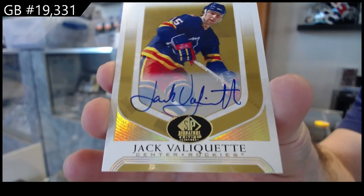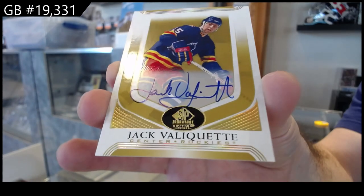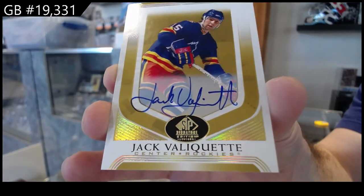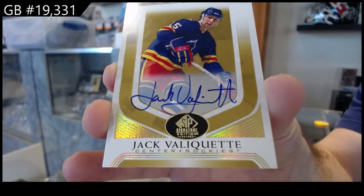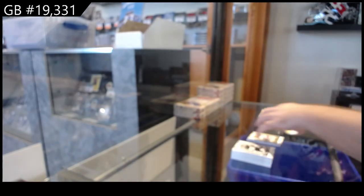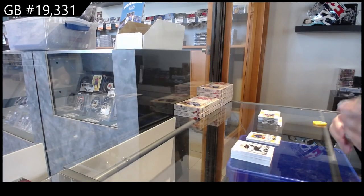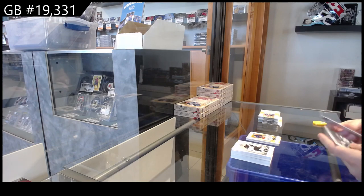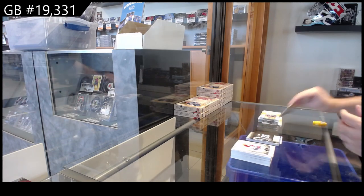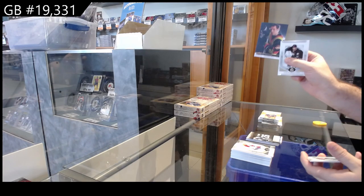Sorry — the Rockies. Colorado Rockies. I gotta remember who they went to. Anyone in the room know off the top of their head? New Jersey — yeah, I was thinking Atlanta for some reason. Dominant Digits for the Tampa Bay Lightning of Martin St. Louis. So all the Rockies went to New Jersey. Got it. Vancouver Legends Canvas of Tiger Williams. Evolve of Luc Robitaille — that'll be a triple one again.